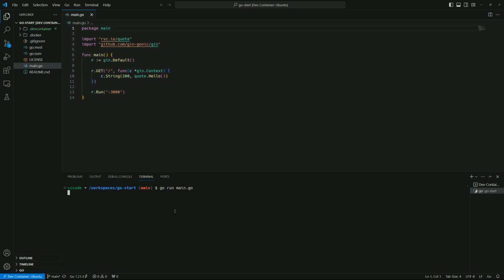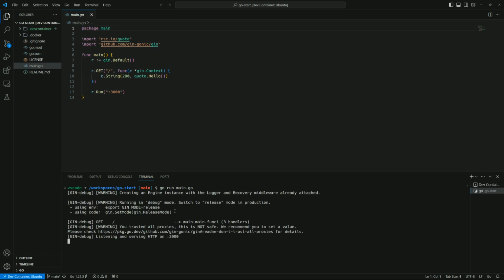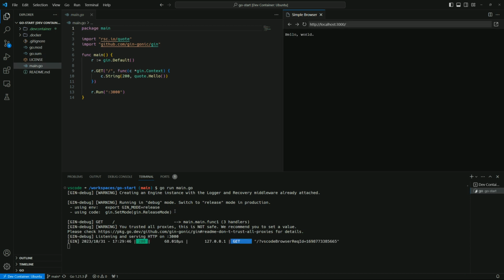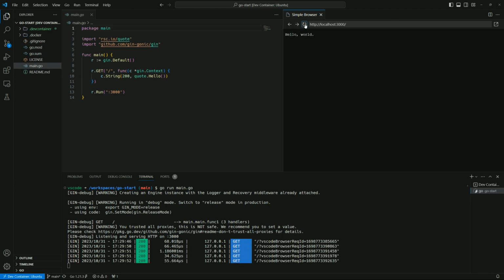So let's have this go. All right. And it noticed port 3000. And now we've got port 3000 up and we've got a browser doing what we expect. So that was an easy way to make this work.